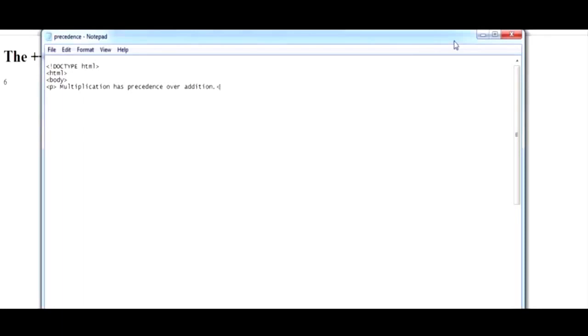Okay, and close the paragraph tag, and then open up the paragraph tag and say id is equal to demo, close it.